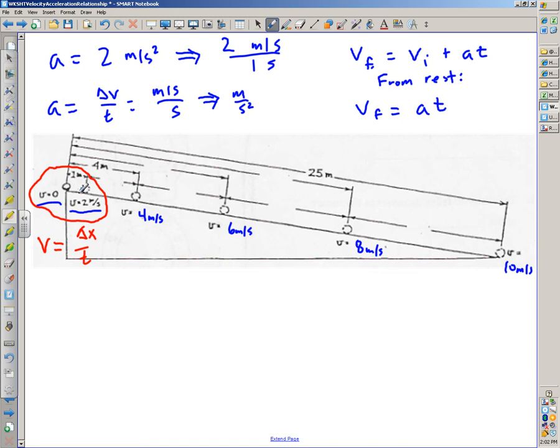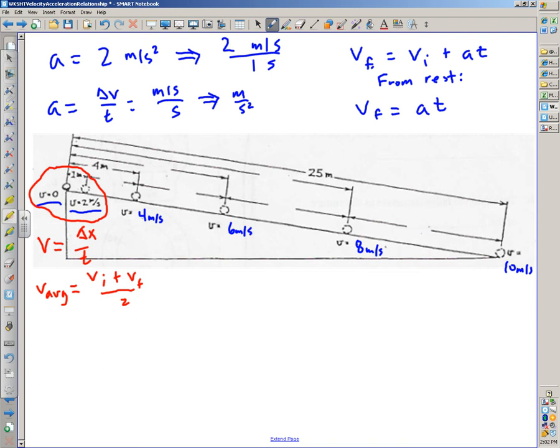If you know 2 things and you want to find the average of them, what do you do? Add them together and divide by 2. That works here as well. If we want to find what the average velocity was, we can take the initial, add it to the final, and then divide that value by 2. That's just taking the average of things.